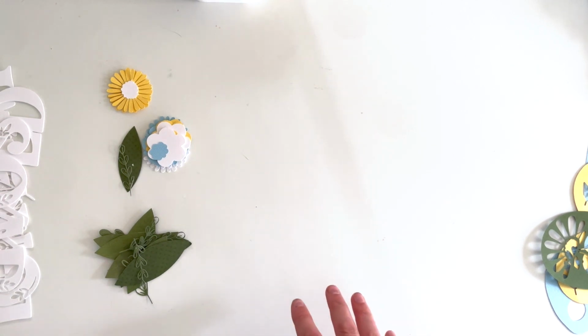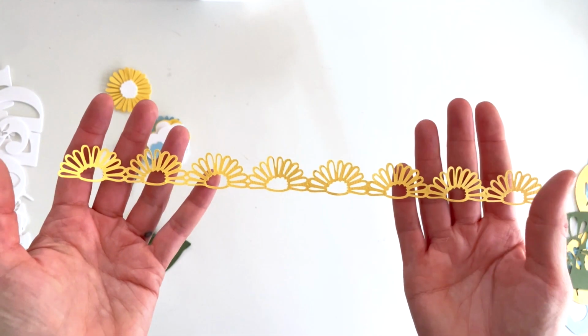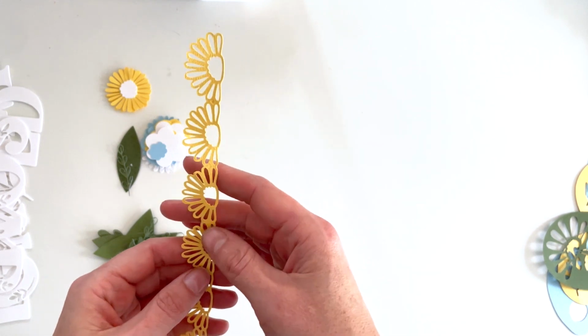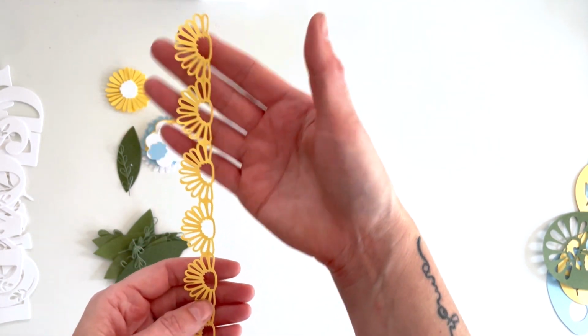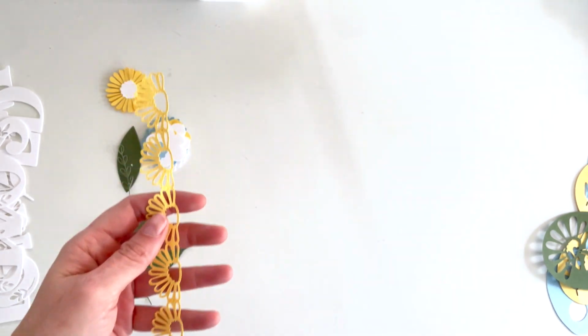So again, there is a 12-inch daisy border, and then there is a daisy frame that's like 4 by 5, or yeah, I think it's like 4 by 5. So it's also kind of large. You can definitely make these a little bit smaller. It's going to work fine.